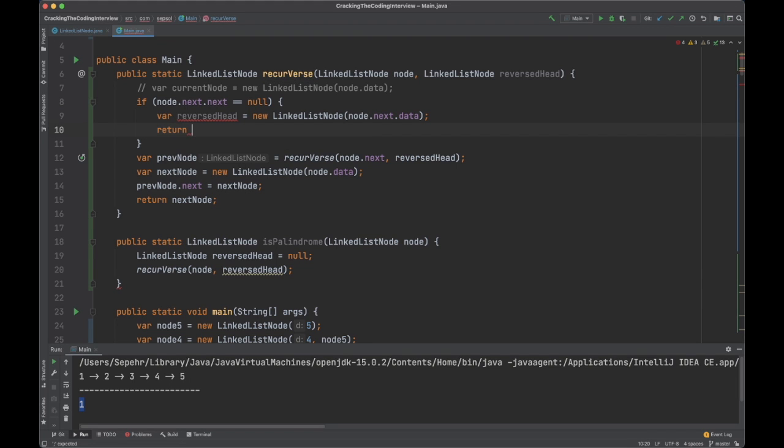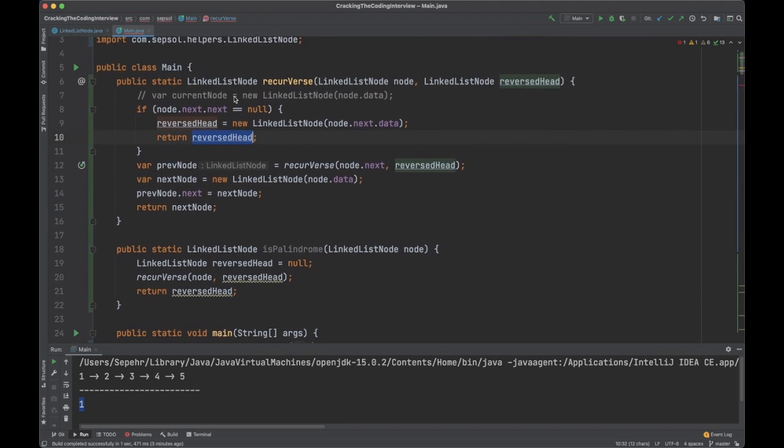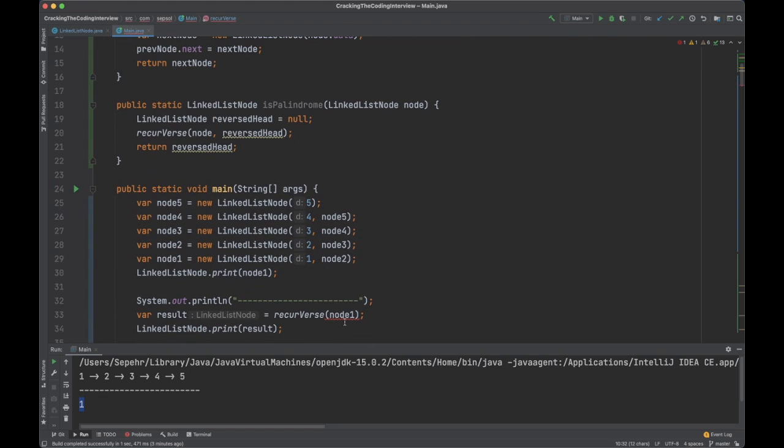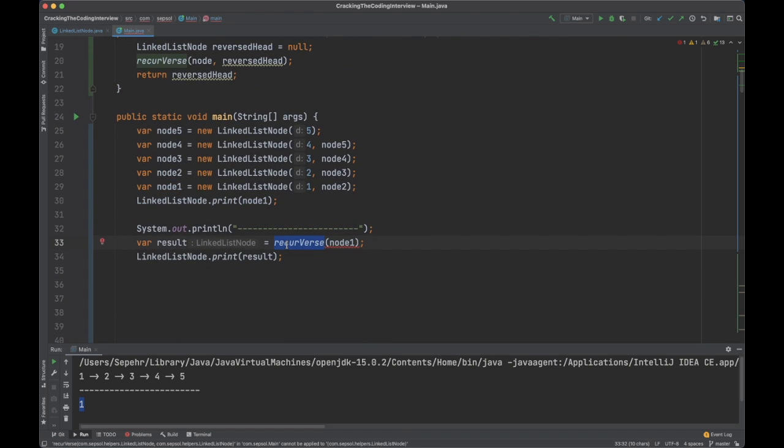And we are going to return that reversed head. What's happening here? Oh, we are not, okay. So here we want to return that reversed head. So we are not changing reversed head anymore. That was the only time. So now if I pass it node 1 and node 1, 2, is palindrome function, right? And I print it out again.